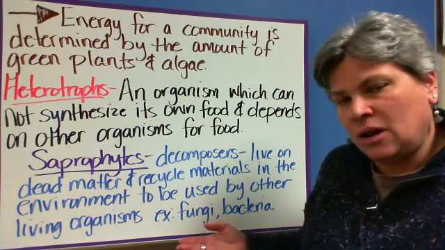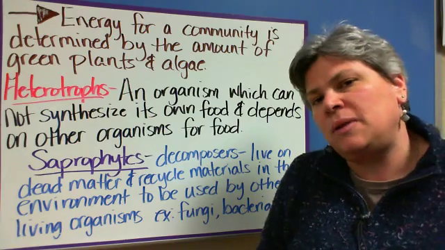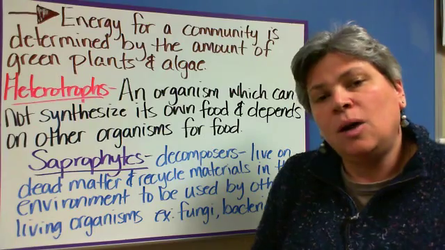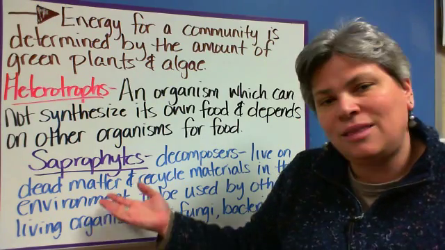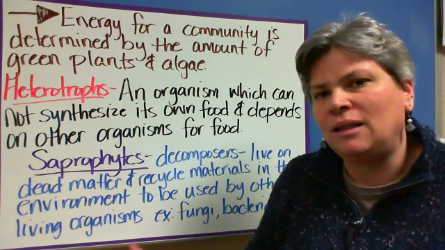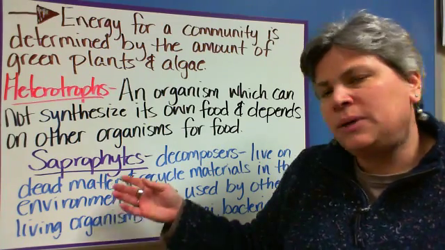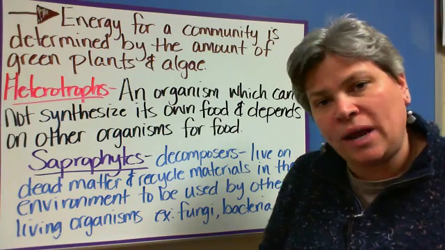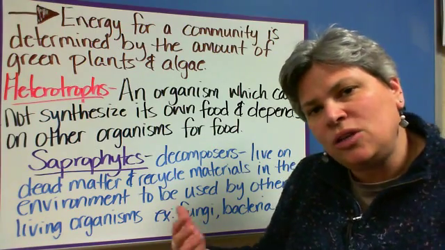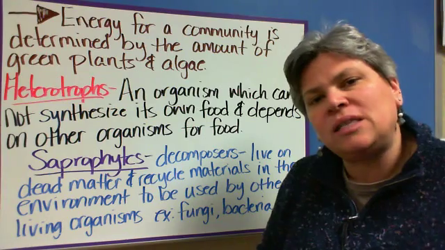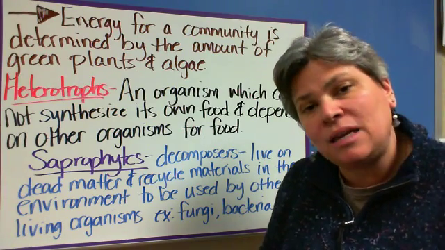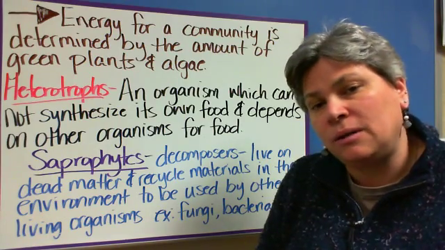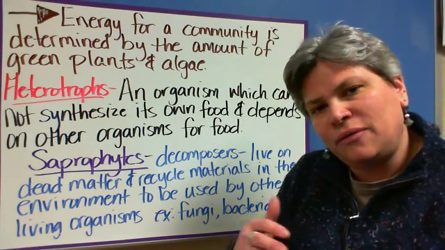Something to keep in mind here, if you go back to those factors to maintain a stable ecosystem, what did we need? Constant input of energy from the sun, producers to use the sun's energy, and then decomposers. Not humans, not lions, not wolves, not bears, but decomposers. They have to take the materials when things are dead, or the waste products from those things, and put the nutrients back into the earth. Recycle things back into the system, back into the ecosystem. Decomposers play a huge role in ecosystem stability and also in that flow of energy.